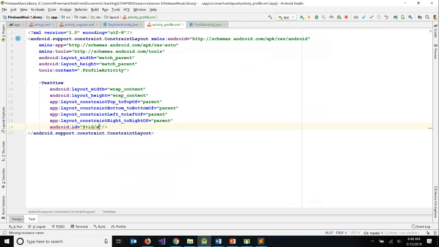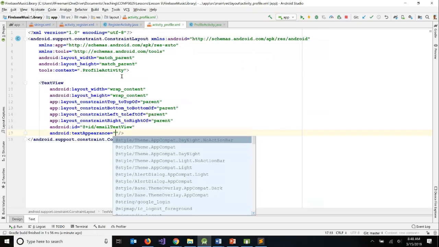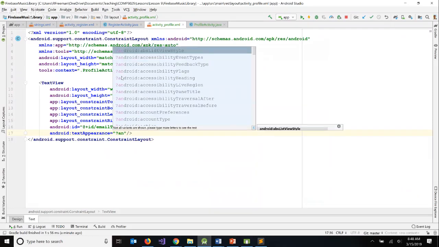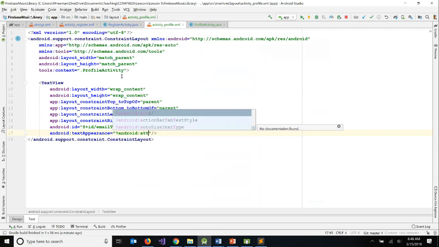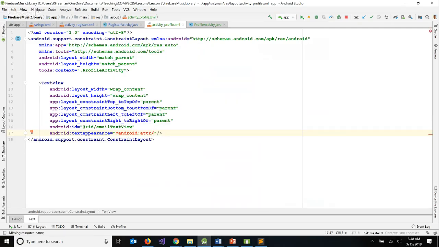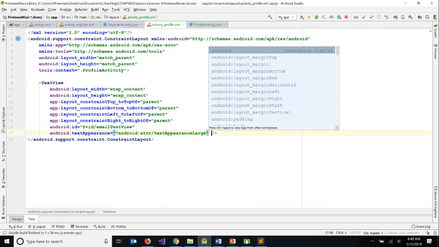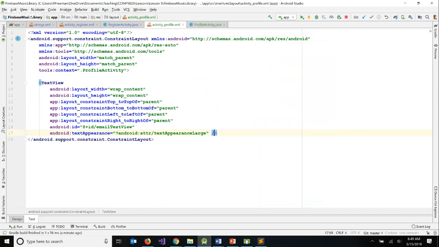We'll make the text appearance large. I'll go and grab the floating action button control from our main activity.